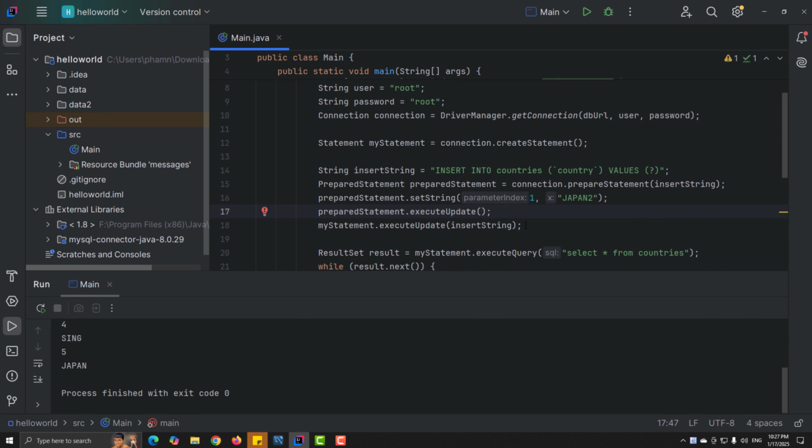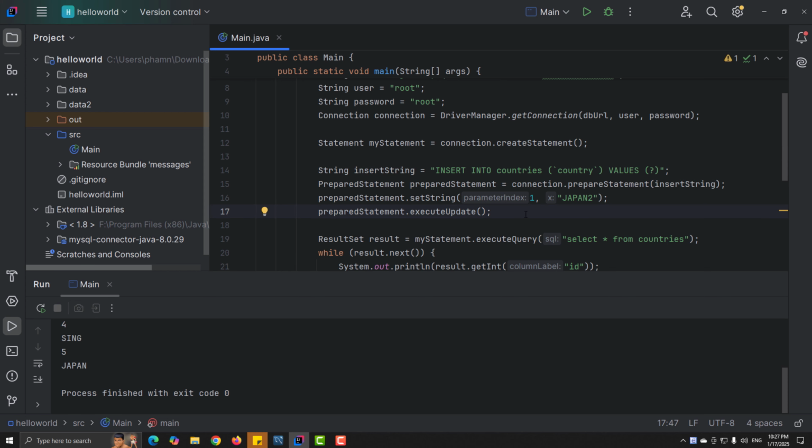Okay, I will copy this to another. Okay, we'll remove it. But before that, as you can see, for the prepared statement, I used execute update without any parameter. But for the statement, when I execute an update, I need to put a parameter. That is the query. All right, so that is the difference.